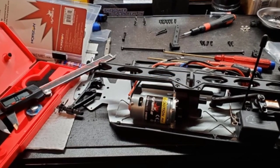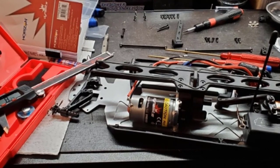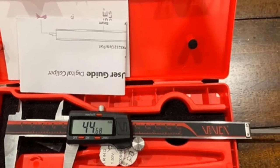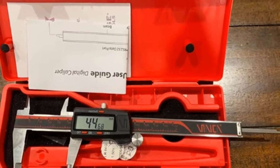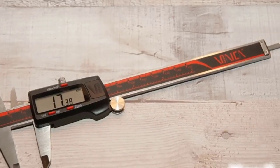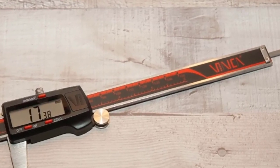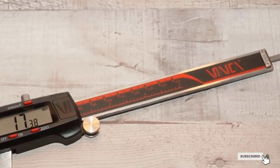Next at number nine, we have the Vinca DCLA-0605 Electronic Digital Micrometer Caliper. These six-inch digital calipers from Vinca are made with polished stainless steel for durability and ease of use. Equipped with an extra-large LCD display, they clearly show measurements with an accuracy of up to 0.001 inches. With the push of a button, they instantly convert measurements between standard and metric. They also have a data transfer port for sending measurements to a computer. However, this caliper doesn't come with a calibration certificate, though every model is factory calibrated before shipment. It also lacks an IP54 certification, although Vinca offers a one-year warranty and a sturdy storage case.